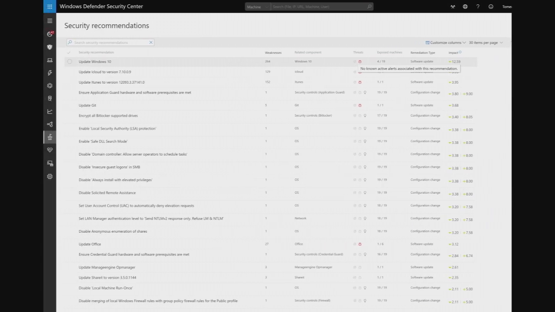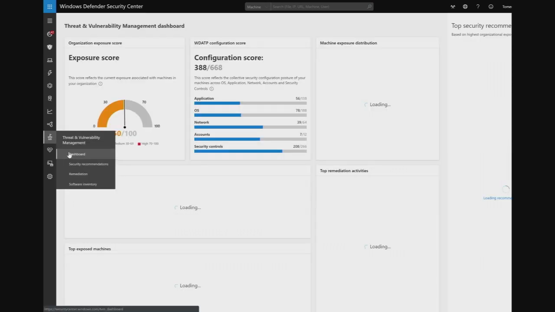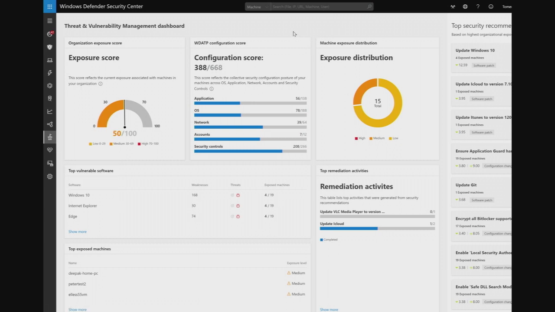And eventually, all this information helps us compute this number, which is the impact. What is the exposure impact to your organization? So right now, in this case, we can see that some machines, 4 out of 19 machines, didn't update to the latest March security bulletin that Microsoft released a couple days ago. And since there are some vulnerabilities there that are actually vulnerable and have other exploits, the impact to the organization is 13 points.